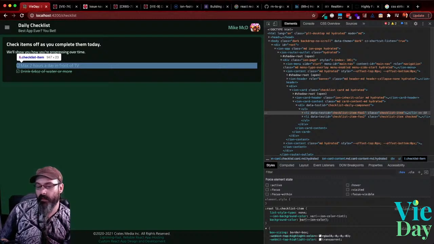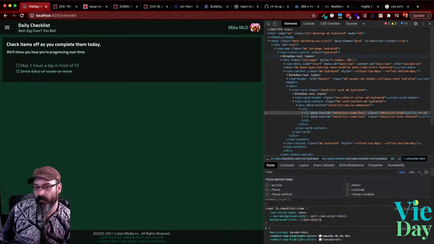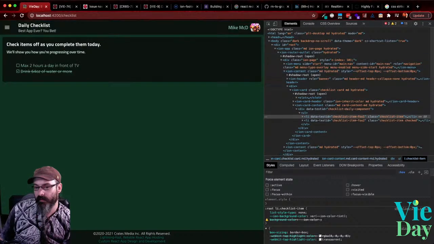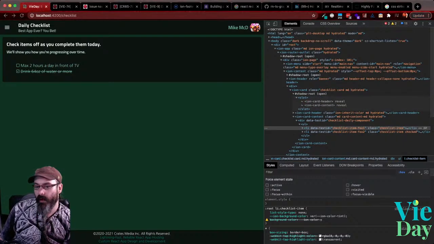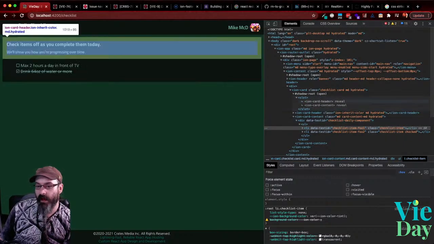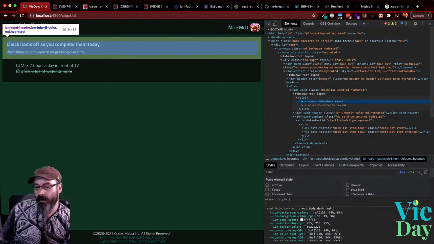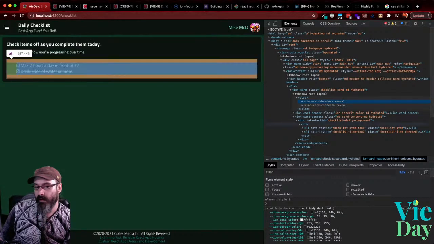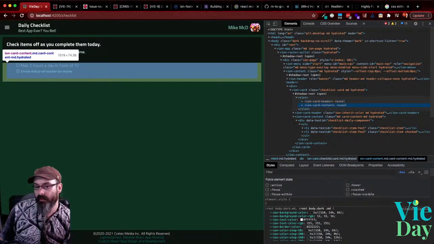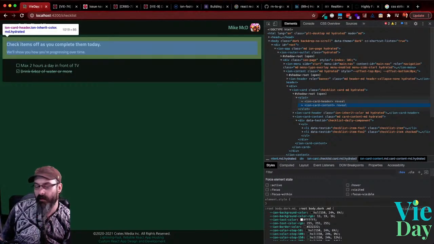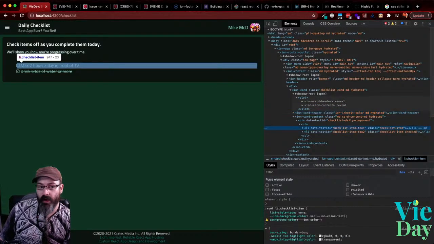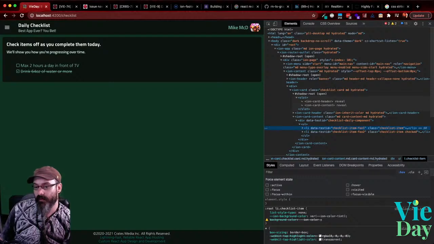I feel like the issue here, though, is something to do with this not having a shadow root and not being able to, like, you'll see here in this Ion card, all the styles and stuff, the actual DOM elements are templatized inside of the shadow slot. And so, let me make sure I'm sharing the right screen here, yeah. So, you know, in here, you'll see that these slots contain content that pertains to what's actually in here, and then that corresponds to this down here. But these LIs are just regular HTML, and I think what I need to do to make this work right is to use Ion item elements.